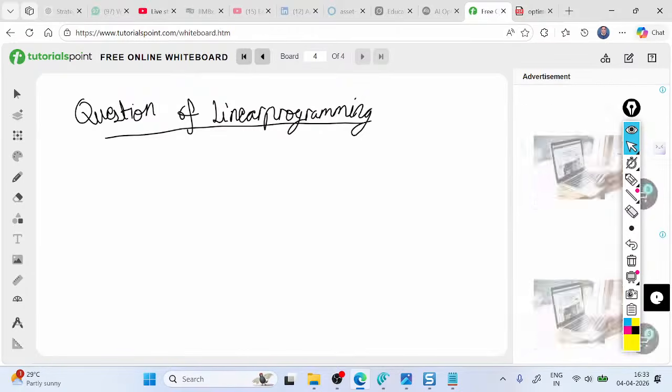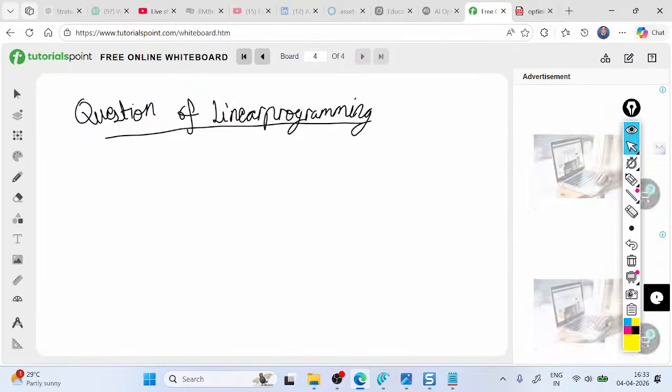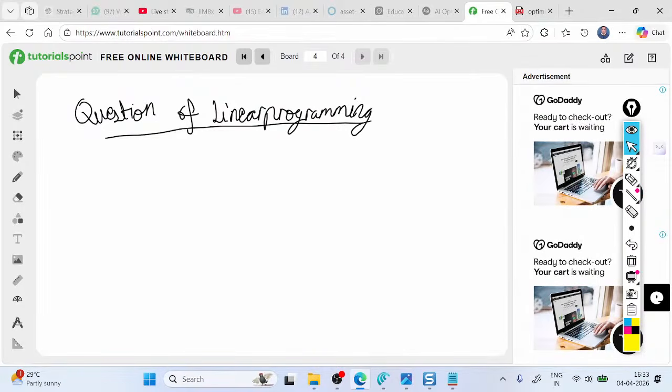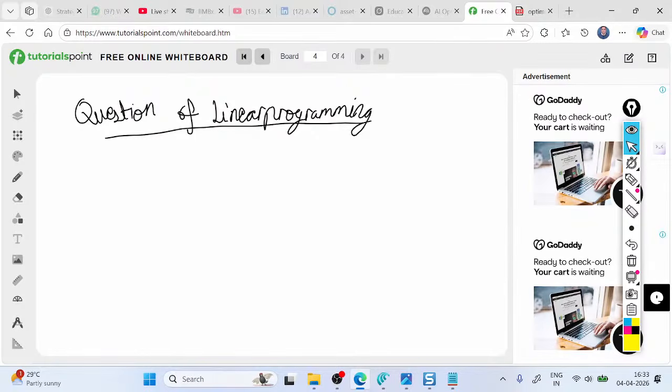This is the second constraint. Listen carefully. X1 produces 10 units of output per hour, and x2 produces 12 units of output per hour, and the company needs 90 units of output. Let me repeat in one go.